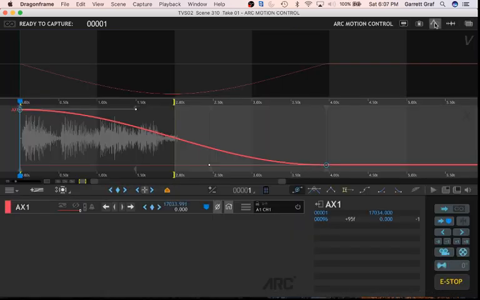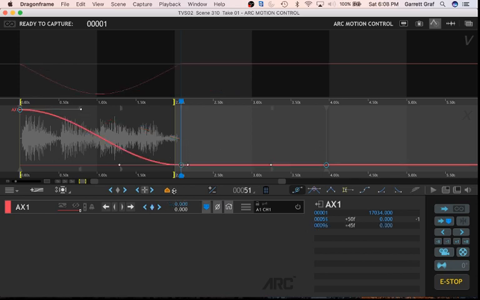Okay, so we're going to go up here to this little gear piece, and then there is this wave, or this pattern that you can create here. And so we're going to go over here to the last frames of what we need to do. We're going to put a keyframe here, and we're going to delete this one here. Okay, so now we have a keyframe at this point here, and we have a keyframe at the original point here.